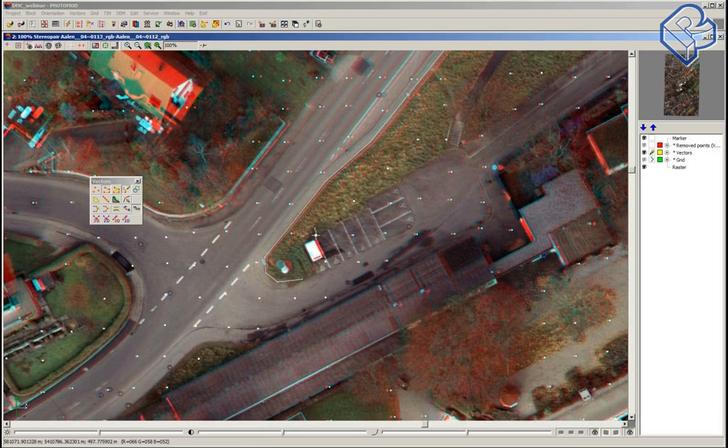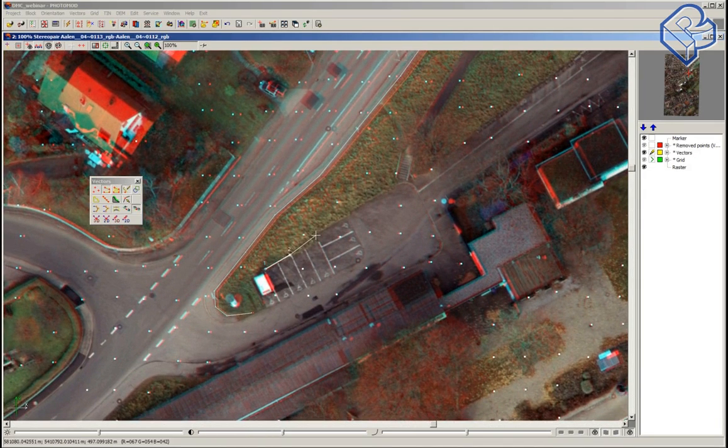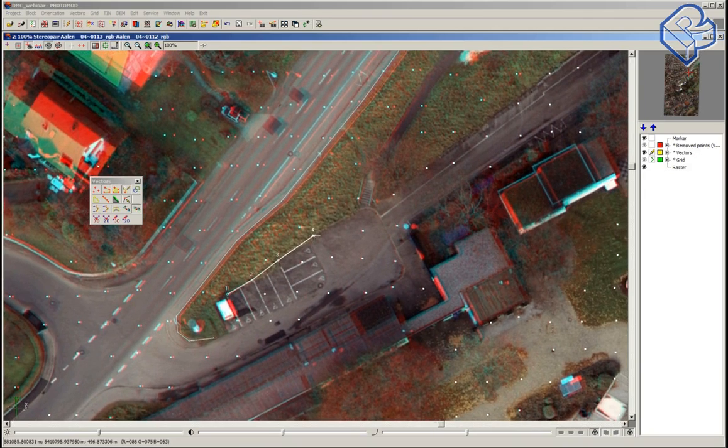When I move mouse, I move image, and marker is in the center of the screen.